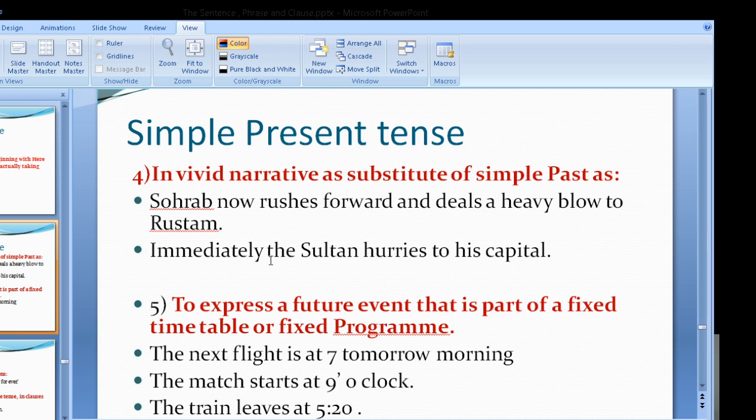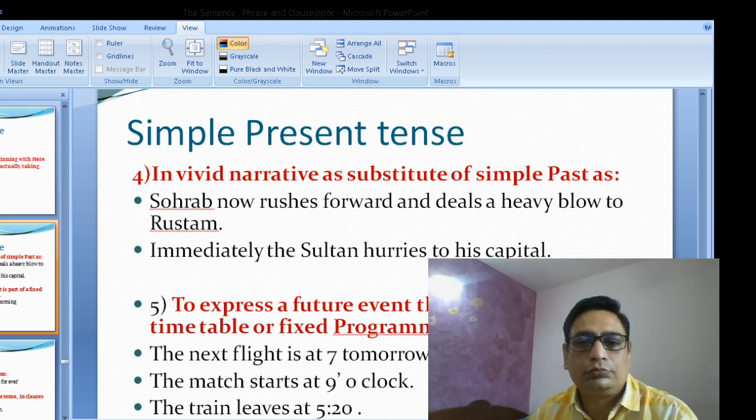So now after reading out the 5 conditions, can you just tell me what are the 5 conditions? Again, I will just hide the slide for a moment and ask you, what are the 5 conditions? Let me know. Unless you remember these things, it will be difficult for everyone to understand present simple tense.